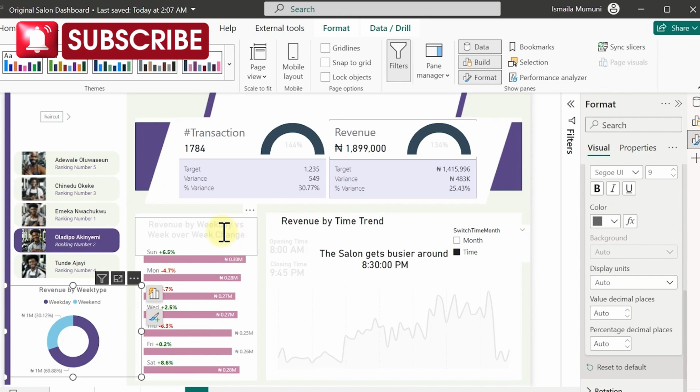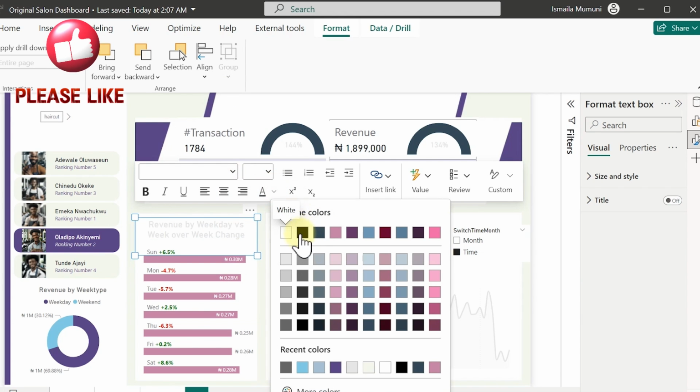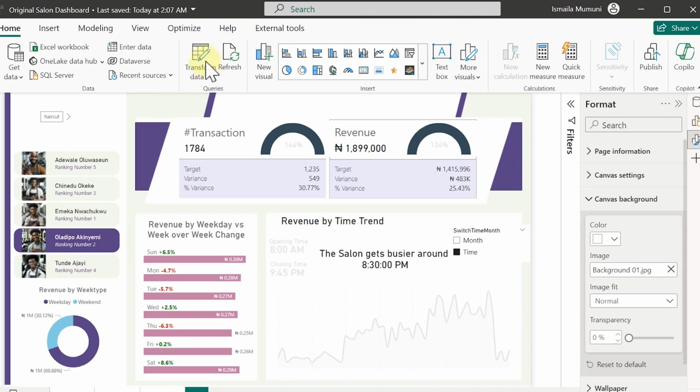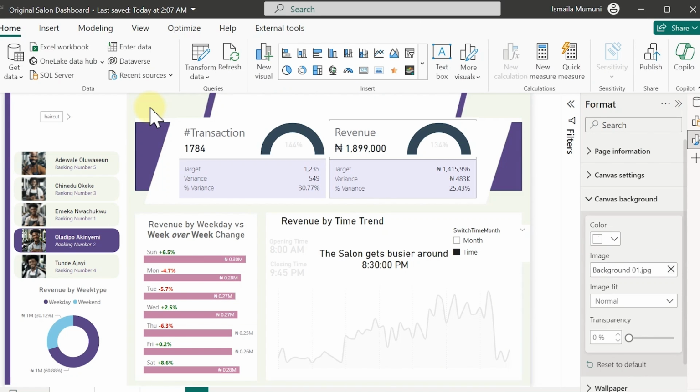So for the very first time, I'm going to come over here and do Ctrl A to select everything. Then we come over here to select this particular kind of color. Let us verify what we have. Now, this is cool. So what if I highlight this part here and bold it, and highlight this particular one and have it bold. Okay, let's do this as well. This should be on italic and bold as well. So that highlights that particular week over week. That is what we want people to put their focus right on.